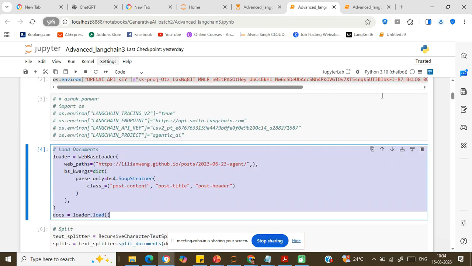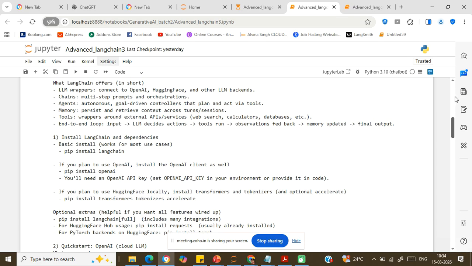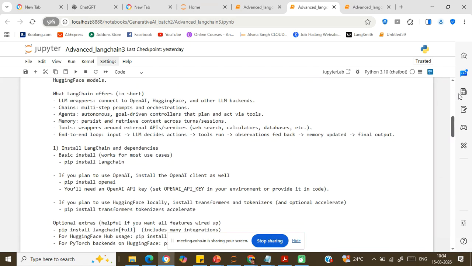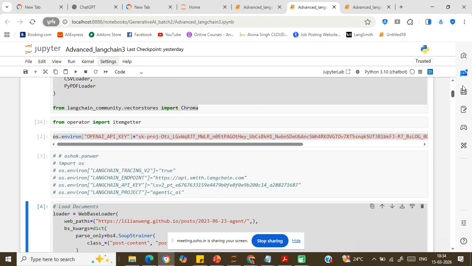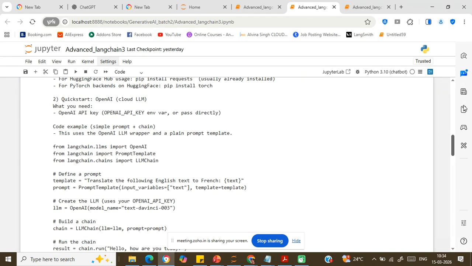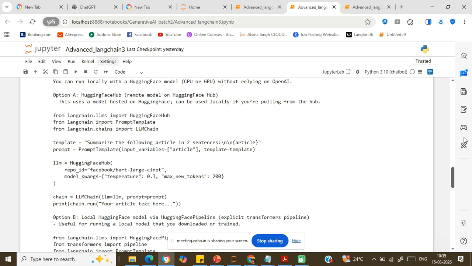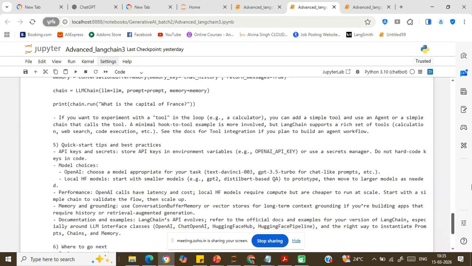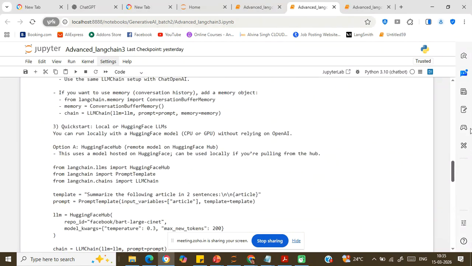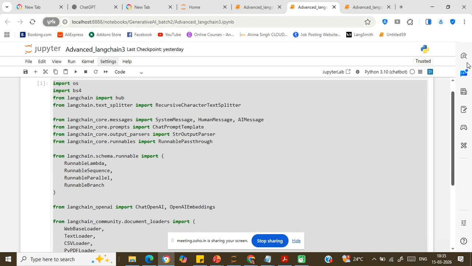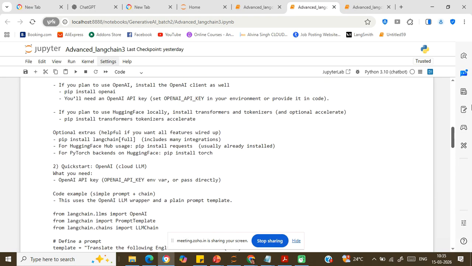The loading is done. Now I will do text chunking, embedding, and moving this particular data into the vector store.